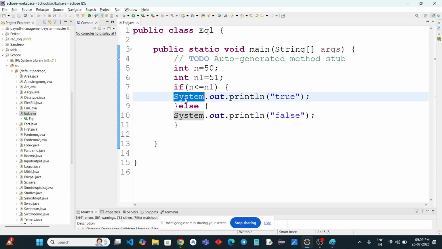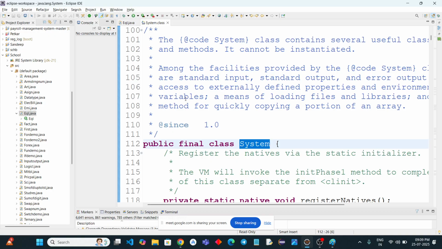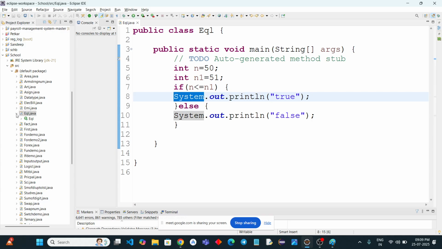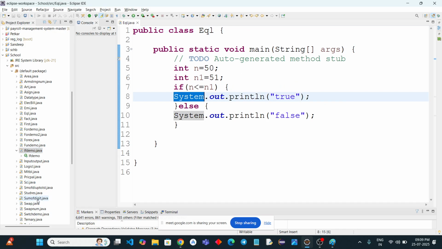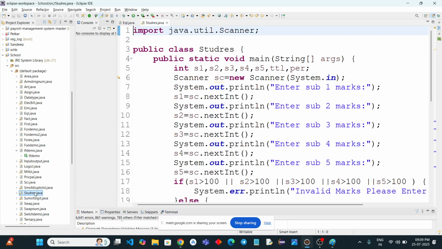Let me show you something. This is not a class that is extended, but if you observe the Scanner class, which we use for taking inputs, let's check it.